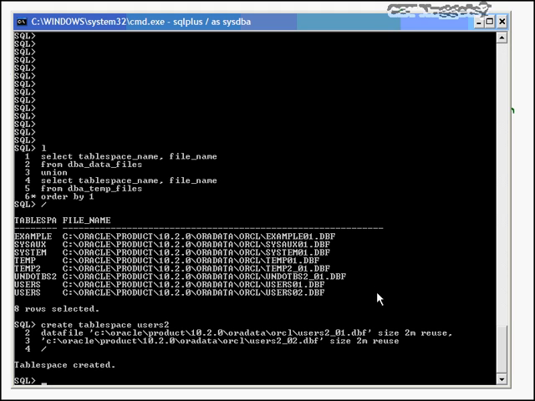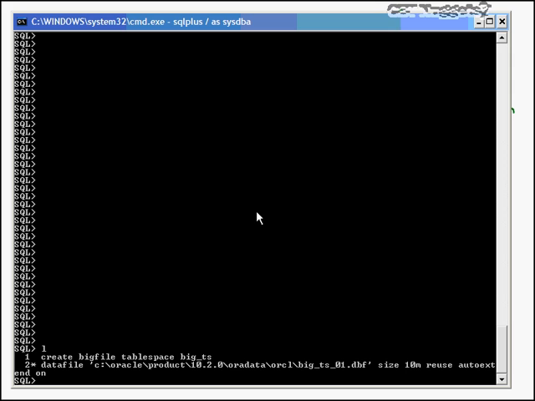Now keep in mind that if these data file sizes are large, then it might take several minutes for this table space to create, because on the operating system level, it has to allocate that space. It's not uncommon to create a really large table space and sit there twiddling your thumbs for 20 minutes waiting for the creation of it.